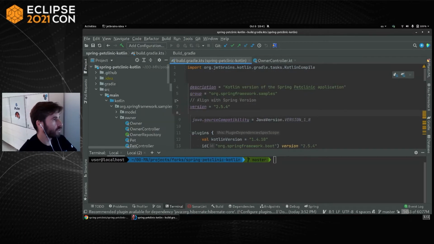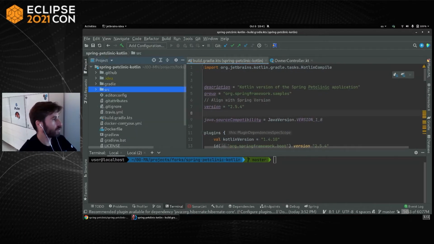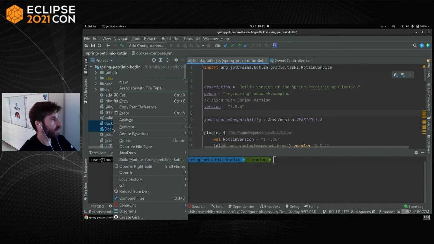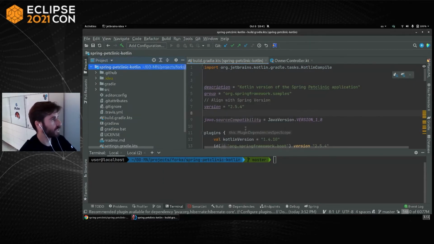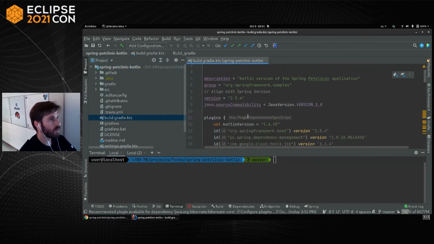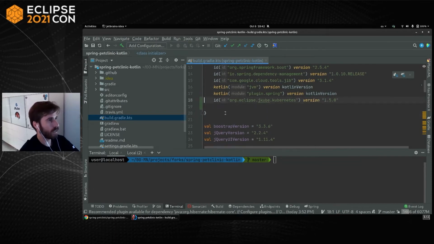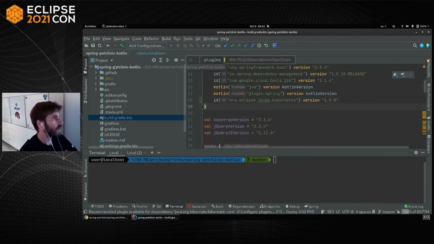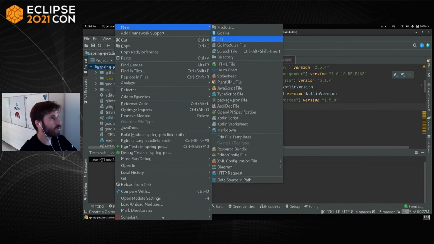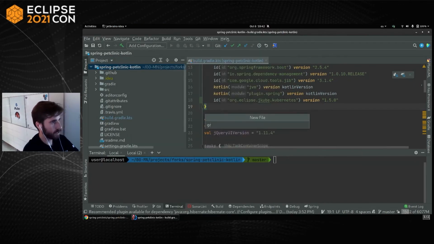So the first thing that I'm going to do is remove the Docker files that are provided in the project by default. So this won't be necessary when using Gradle. Next step, I'm going to add the plugin into my build.gradle. So I'm adding the plugin reference here, and I'm going to add a few properties to override some of the defaults that we talked about before.